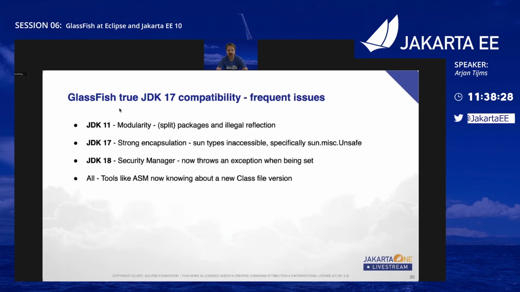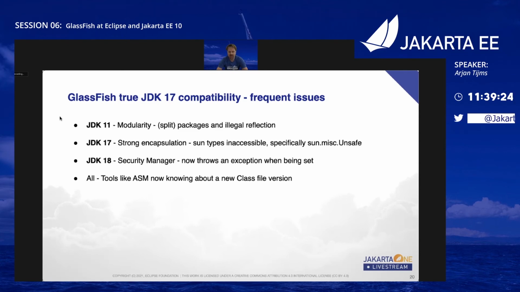Okay, so let's take a quick look at some of the things that we typically encountered for each JDK version. This may also help people migrating their own applications to the different Java versions. So we had JDK 11, and this was mostly about modularity. So we had issues with split packages, packages in general. We had illegal reflection, so one package doing a reflective operation on other packages, and there were a lot of issues with that. So you had to recode things, you had to add public APIs for things that you before used reflection with. So this was mostly centered around that.